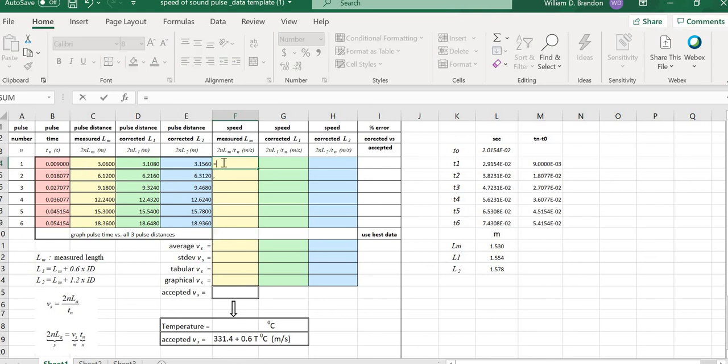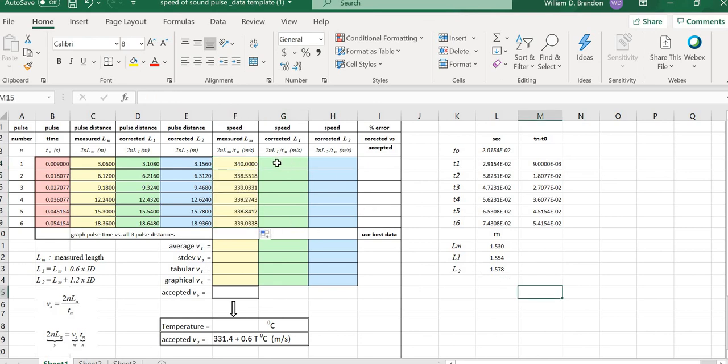So this is equal to what? The yellow, I got it color-coded. It's equal to this divided by time, length over time, meters per second. See the units? Boom. 340 meters a second. That's pretty close, but the length's too short. That's why it's a low number.